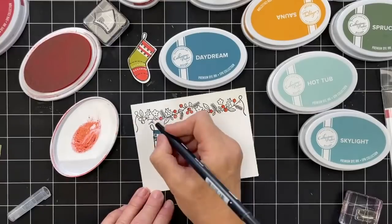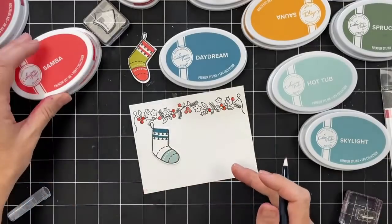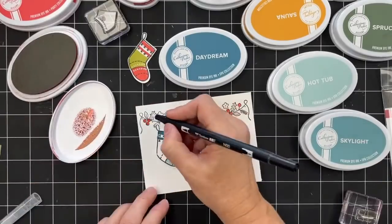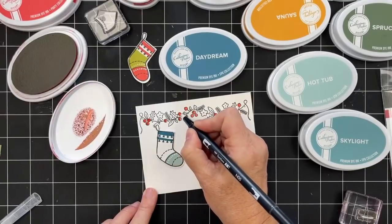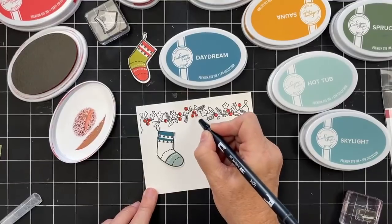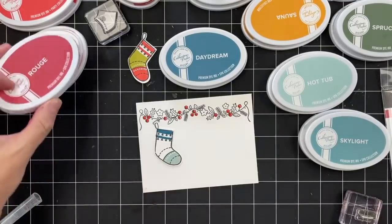Oh, what if I just did the berries? You could. Leave the flowers and the holly leaves. I think I might leave the flowers white. Could also do them in glitter. What if I glittered the flowers? Oh. Look at you adding a little bit of a low light. Thanks, yeah. Oh golly. Yeah. Oh, so cute.